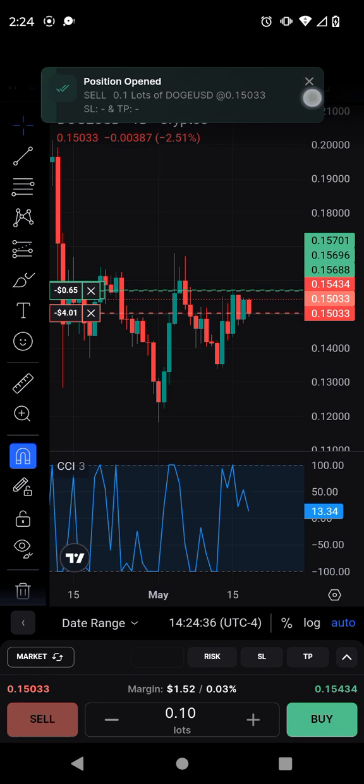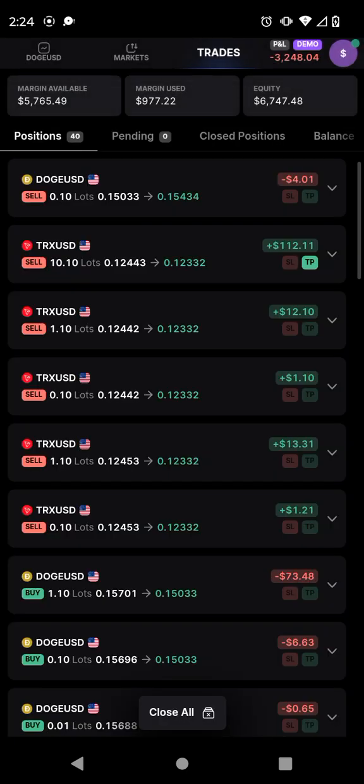Oh, it's not letting me do this. It's the screen. There we go. See, it just comes out negative $4 already. So divided by 10, that would have been 40 cents, right? Yeah, so that one trade would have been negative 40 cents already. That's on top of taking out whatever amount it took out of my leverage. So that's what I'm saying. Doge is kind of expensive on this platform.